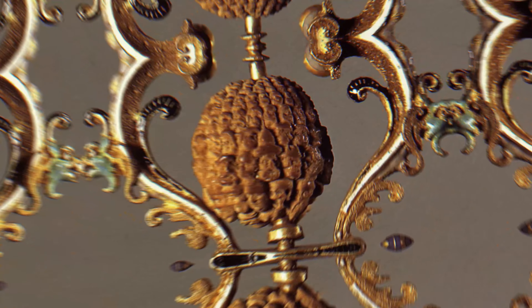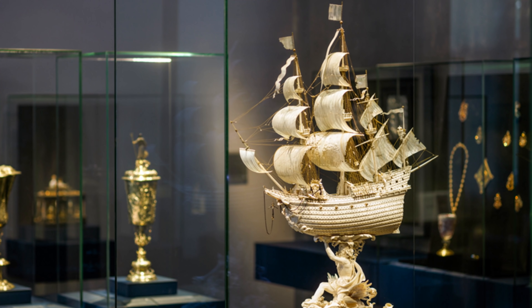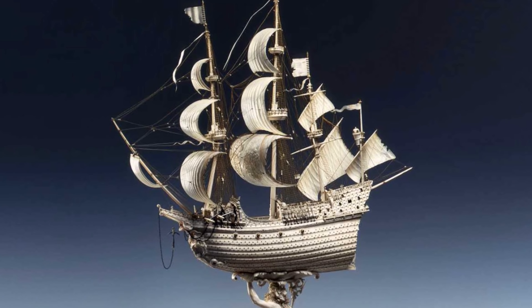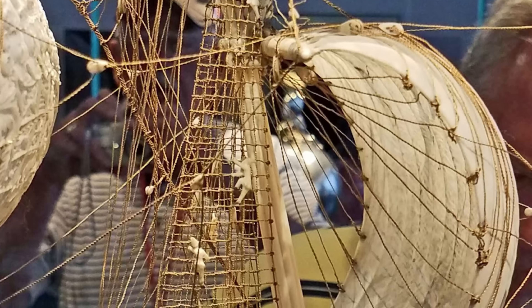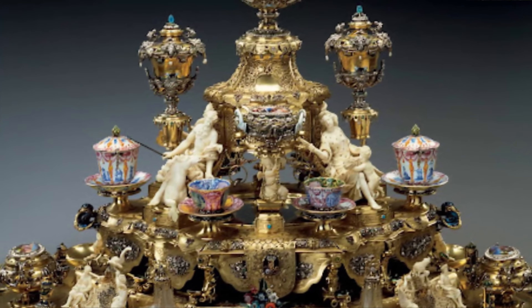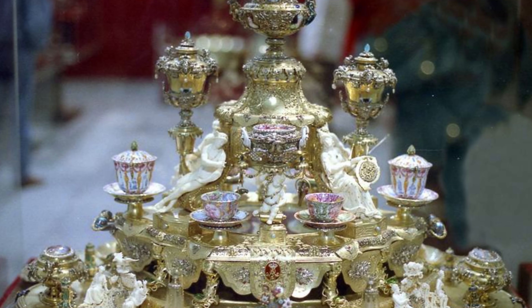The new vault on the second floor has 12 rooms. Some are dedicated to particular artists, like Dinglinger. There's a room for micro carvings, like the cherry pit with over a hundred faces carved onto it. There's a room for enamel art and a room for rock crystal art. One notable piece is the ivory frigate supported by Neptune — a giant ship made of ivory held up in a dramatic balancing act by the god of the sea. The sails are ivory and even the 50 crew members are all made of ivory. There's also the golden coffee service: a gleaming pyramid of cups, saucers, and everything else you would need to serve the most luxurious cup of coffee ever sipped. Augustus took this Dinglinger piece with him for Christmas with the rest of the nobles of the Polish-Lithuanian Commonwealth back in 1701.